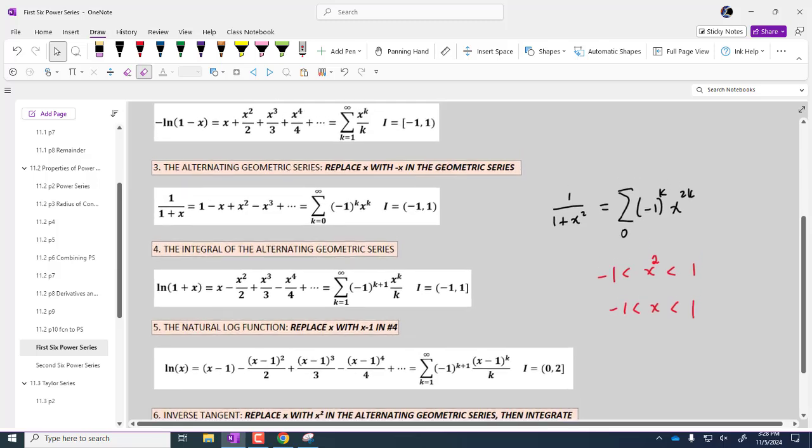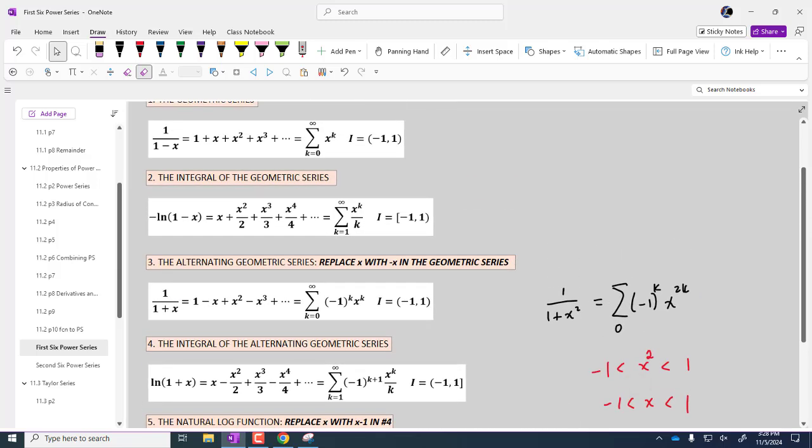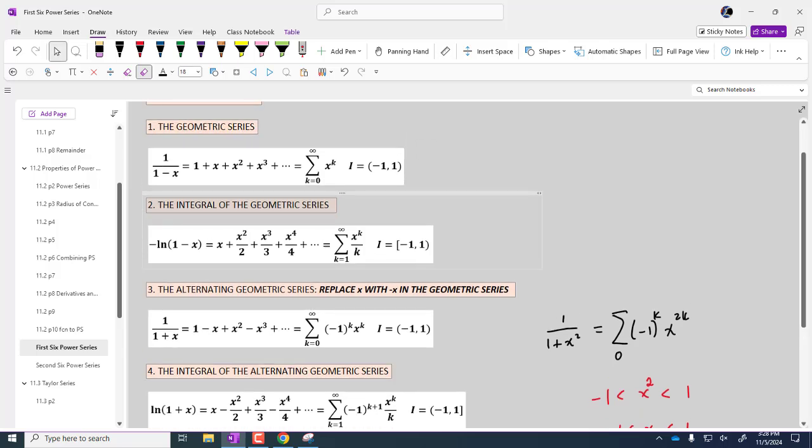So when we look at these power series, once you have one power series, you can build a whole bunch. So for example, to get from the geometric, we can integrate. If we integrate the left-hand side, we get this function. Integrate the right-hand side, it's a polynomial, so you just integrate term by term. So all we have to do here is add 1 to the exponent, divide by the new exponent, and then I re-indexed it so that it was an x to the k and not an x to the k plus 1.